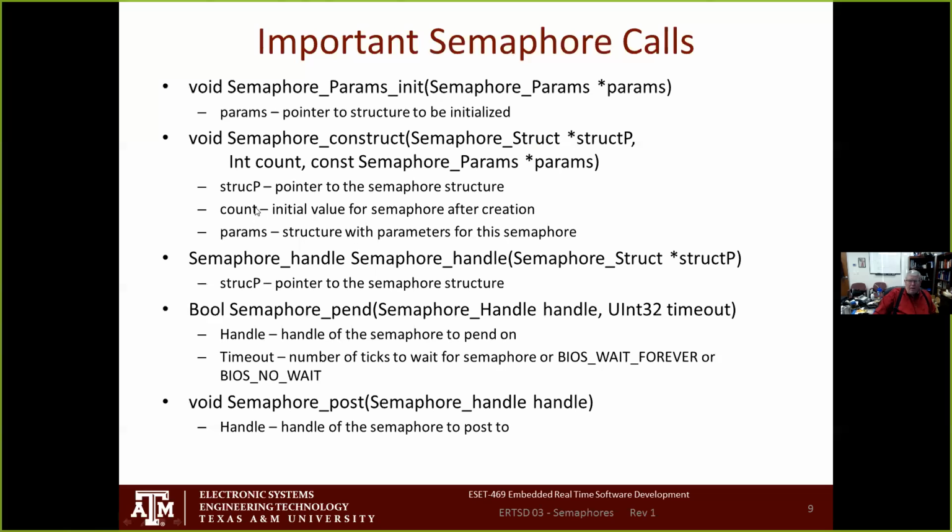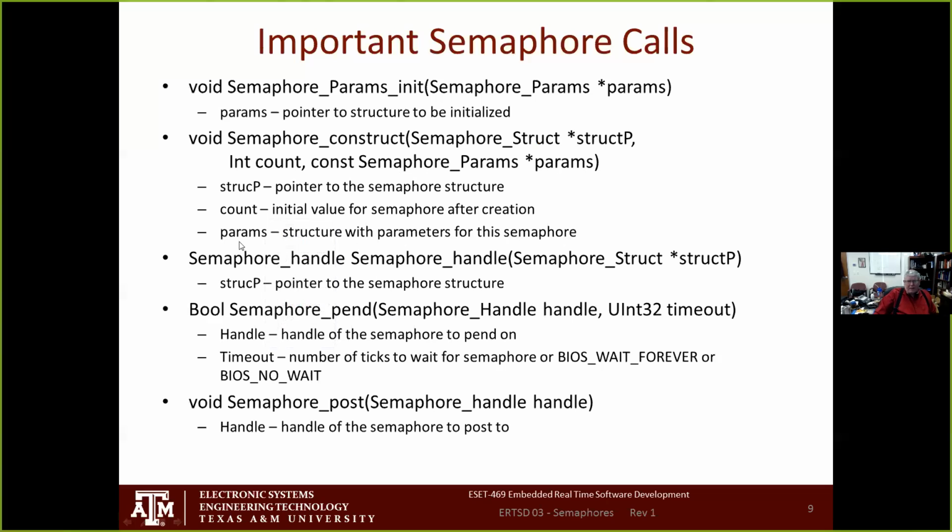That being, if we're using this to indicate that something has happened, it hasn't happened yet when we create the semaphore, and so a 0 is the appropriate count for that. But if we're trying to talk about the availability of a particular resource, 1 is a more appropriate value because, hey, we haven't done anything yet, so the resource is almost certainly available.